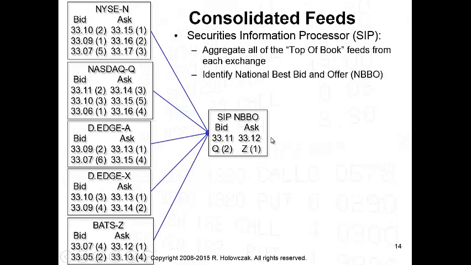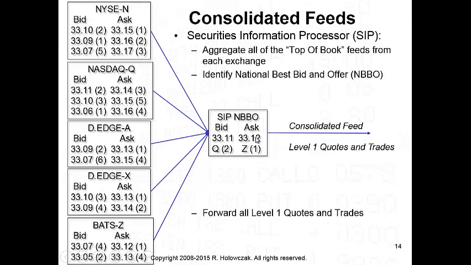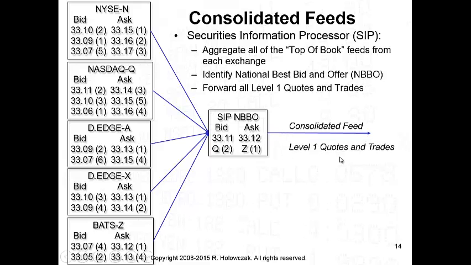By flagging these quotes using the NBBO, that information can then be sent out, and brokers and traders will work with that data as a primary way of finding out what's going on in the market. So the consolidation is done by tapping into each exchange, bringing the top of the book together, identifying where the NBBO is, and then sending all of those quotes, along with a flag for which quote happens to be at the national best bid and offer, off to the consumers.